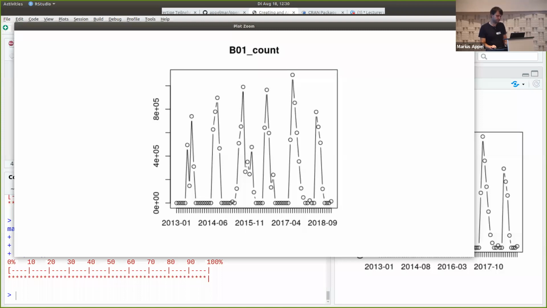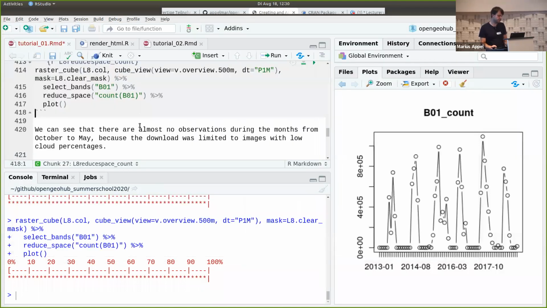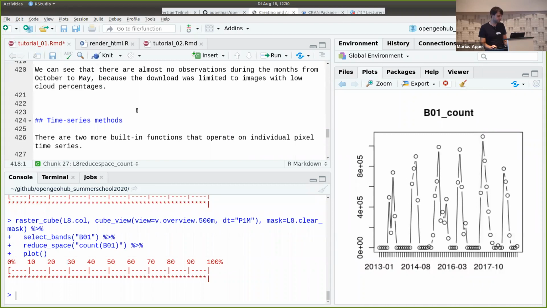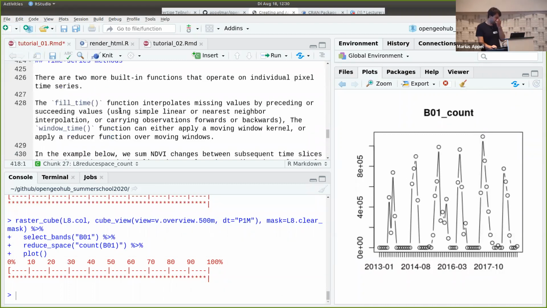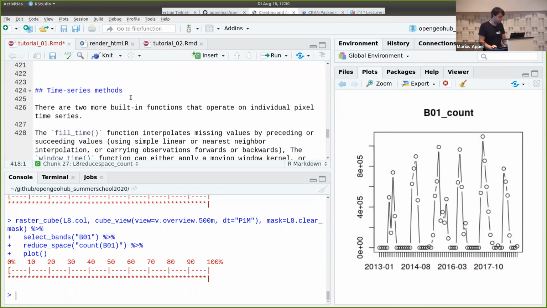Yeah, that's, I think, very helpful to get an understanding of an image collection and to take this into account. Okay, so as I said, there are some more operations which I just want to show you as an example, that you can really create more complex chains of operations in it.